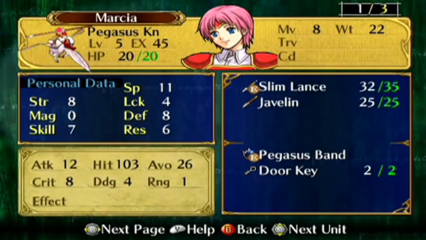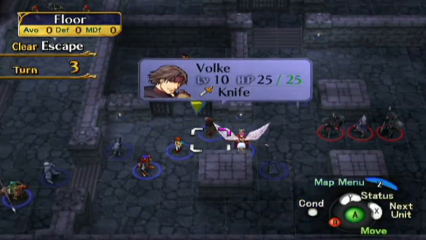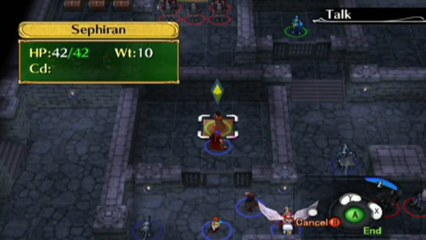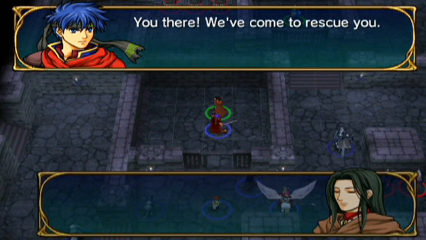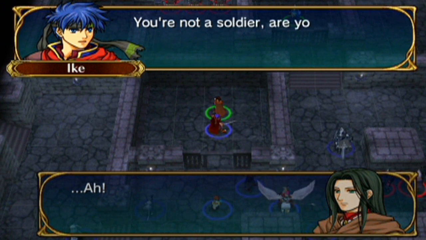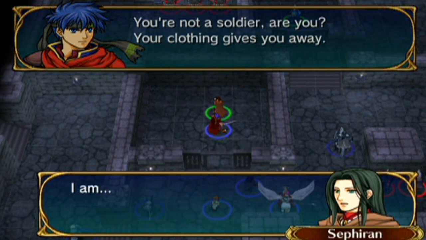One issue of Marsha is that her starting resistance is not that high for a Pegasus Knight, really. But speaking of resistance, this guy has pretty insane resistance. Let's talk to him. This conversation isn't essential at all. Well, none of the conversations are essential, but you can't recruit this guy, and you can't even turn him into a yellow unit.